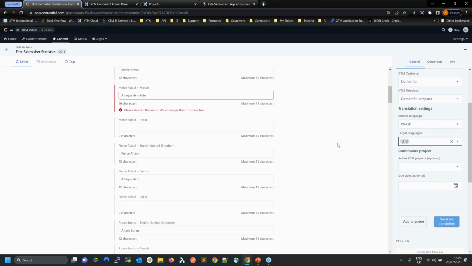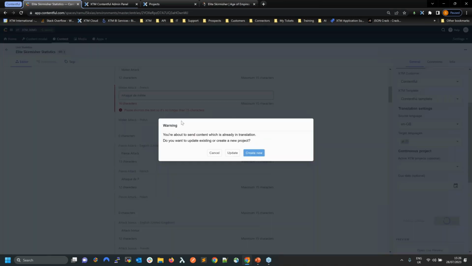Let's try Polish here, and we're going to send for translation. Polish has been sent before, so we have the functionality here to create a new project in XTM or update a project that already has received this content. In this case, we're going to create a new one, or else we'll look at the update option afterwards.